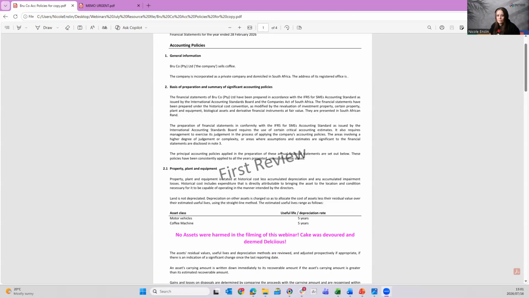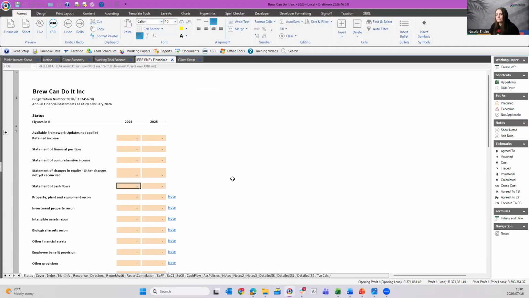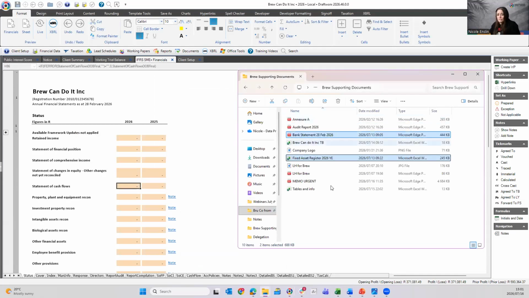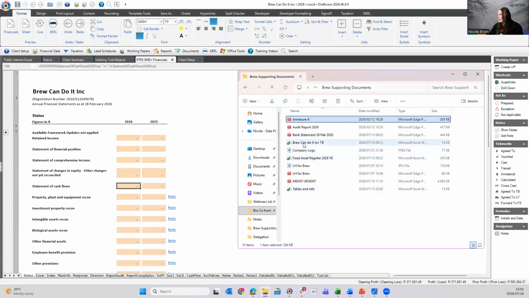And then I got to ask, can we please show again how to add external working papers to a file? Not a problem. Happy to do that because I actually love it. I might duplicate a few documents here, just for illustrative purposes, but basically I need to go and locate where my supporting documents are. So in this case, I'm going to select my Nextra A, my audit report, and the trial balance.